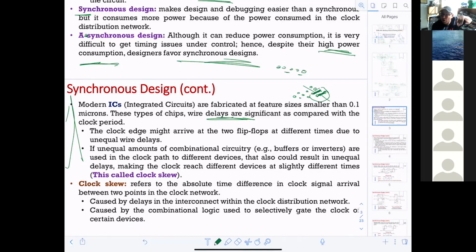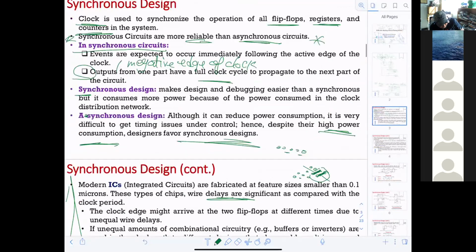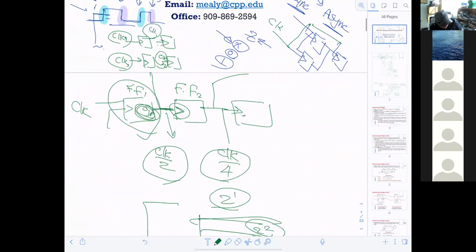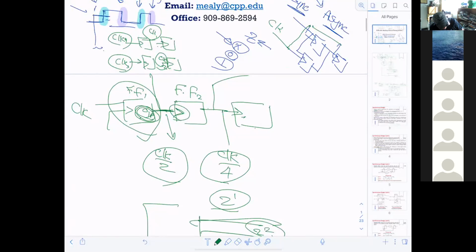So of course the clock is pushing inside the wire, right? That means you are delaying the clock. Then we will have a problem, and what will this problem be called? Clock skew. Clock skew. Okay, so now we understand what clock skew is. Clock skew comes from an unequal amount of combinational circuits like buffers and inverters in the clock paths. Like, we already have here device number 1 and device number 2, and here you already have this connected like this.